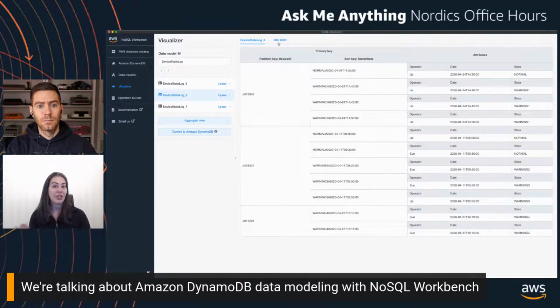You are paying for the storage of that, and of course the IO as well. So if you have some access patterns that you call once in a while, it's totally fine to use a filter expression.